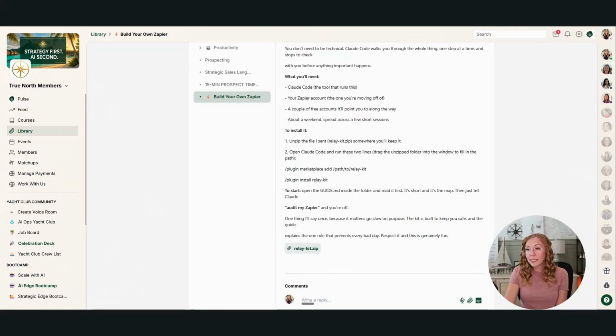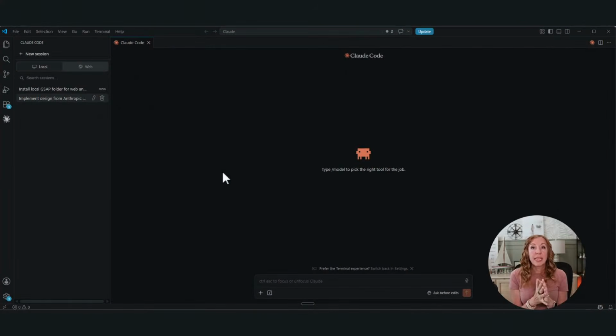So to do this, I use VS Code. If you haven't seen this before, this is Visual Studio Code. This just makes using Claude Code a lot easier, and you can have different sessions here across the top. It's free. You just download this, and then you can choose to connect it to Claude. Then you'll see down here on the side, there's the little Claude Code icon. You'll click on that. You'll click New Session.